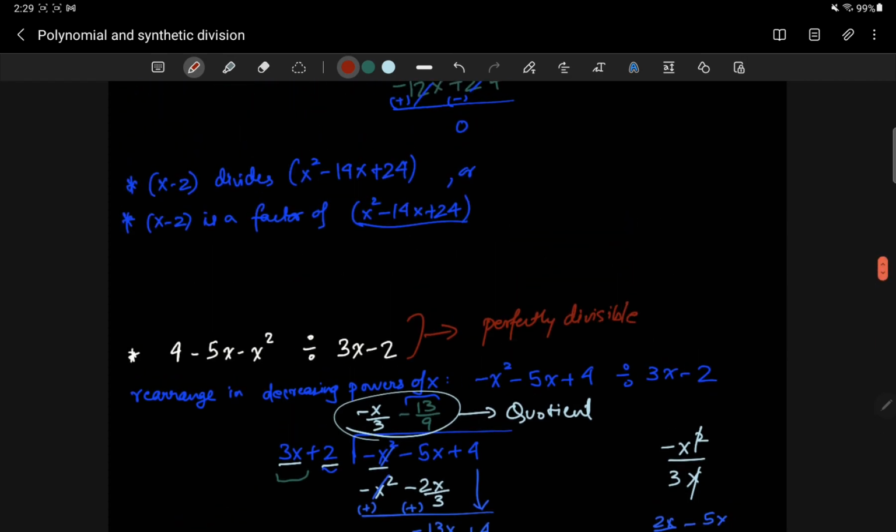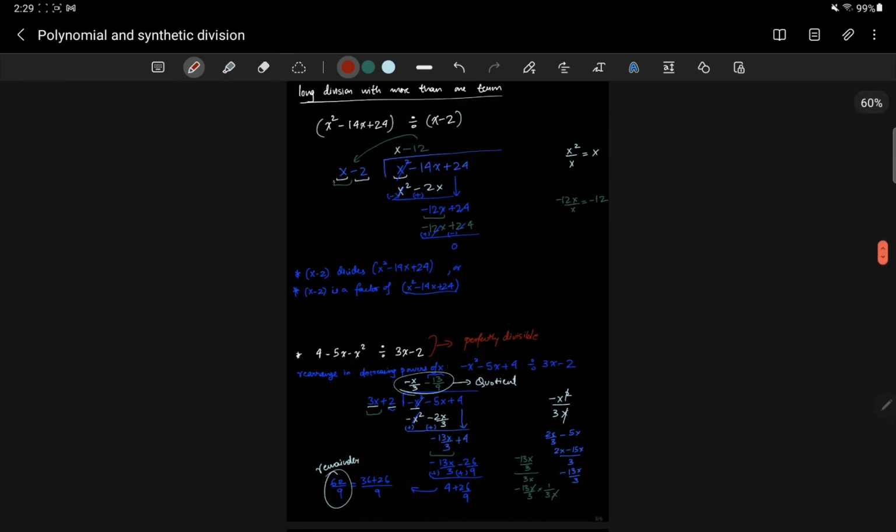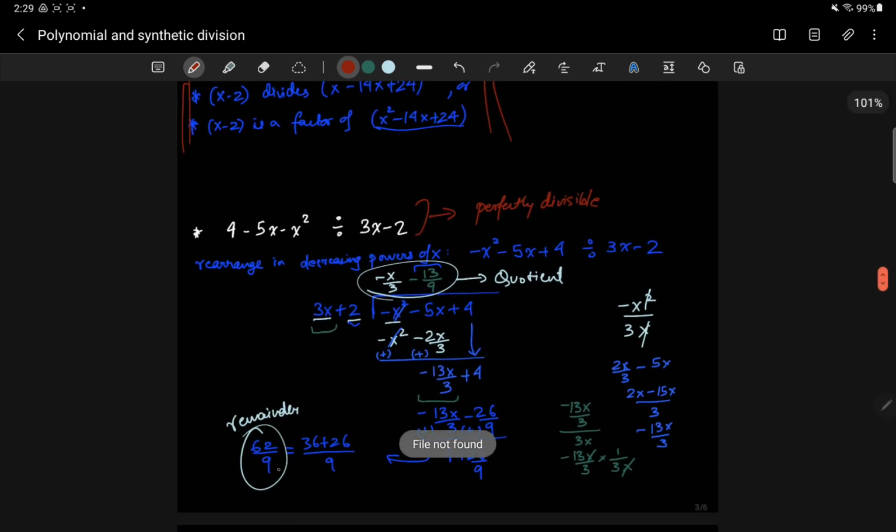So in such cases, one of these two things is going to happen. You may end up with a 0, in which case you can draw these two conclusions, or you may end up having some number. Once you are at the number, you have to stop because you cannot divide 3x by a number. You cannot divide this number by 3x because then you start getting into terms that are no longer polynomials, right? They become division by x, which is not a polynomial.